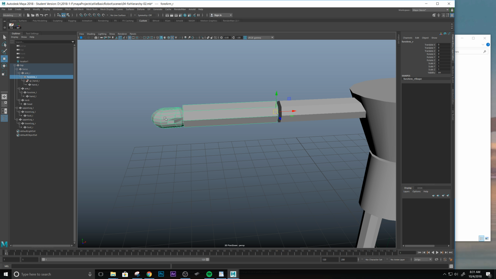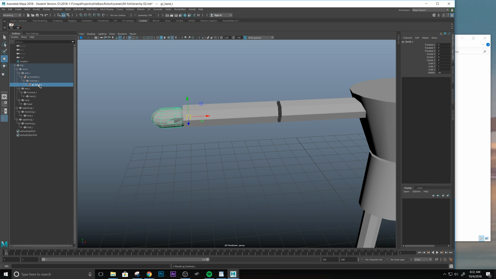hand group, the hand is selected with it. That's not what I want because this is a separate mesh. So what I do, I'm just going to double click, Control C to copy the name, click on the object, Control G for grouping, and then renaming it to GR_, Control V for the name. And the next thing would be to match the pivot point.